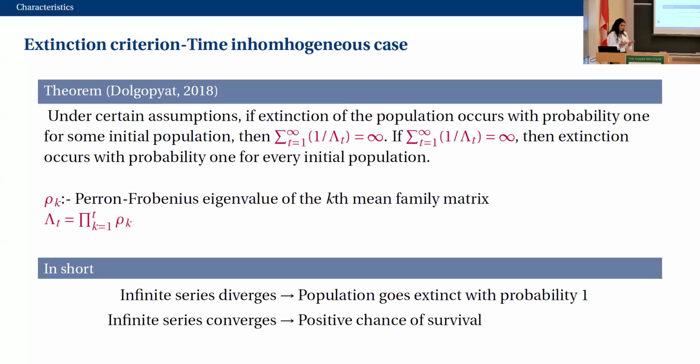So we use this theorem to get an understanding of whether a particular family line has a positive chance of survival or not. I know we only have 75 years of data, but that being said, we will never have fertility or mortality rates until infinity. So we are going to get an indication about what's going to happen to these family lines based on a portion of an infinite series.